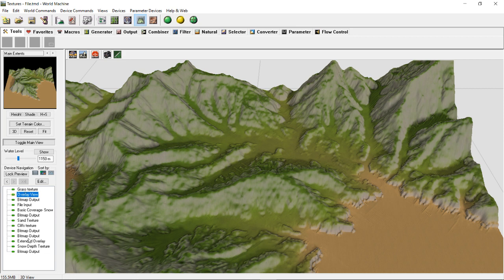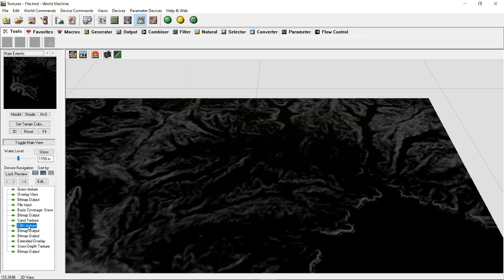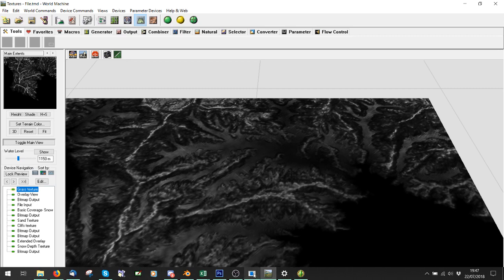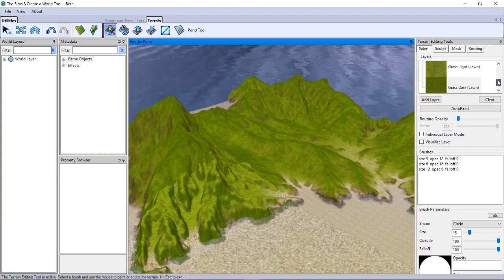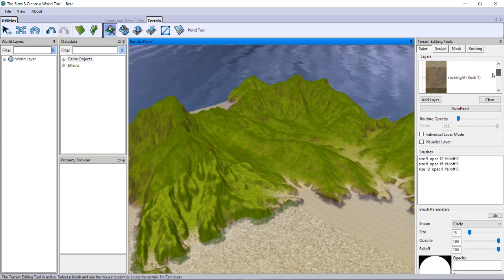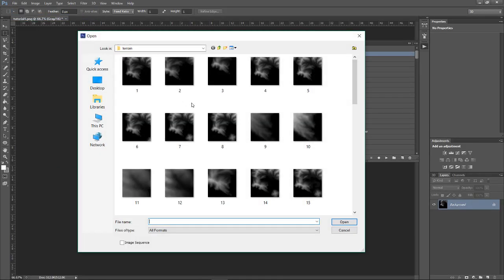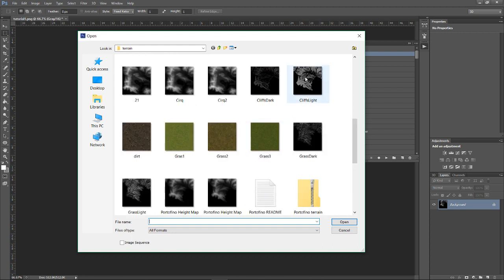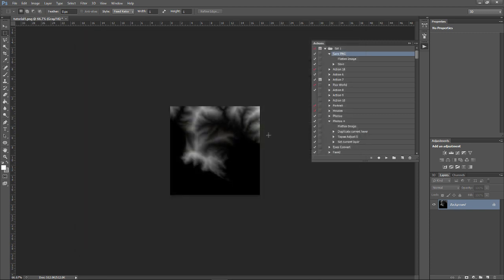So I'm just going to go to grass texture, and you can see that the grass is pretty much overwriting our rocks. So I can also just open the grass texture here. Let's just open cliffs light and grass light.